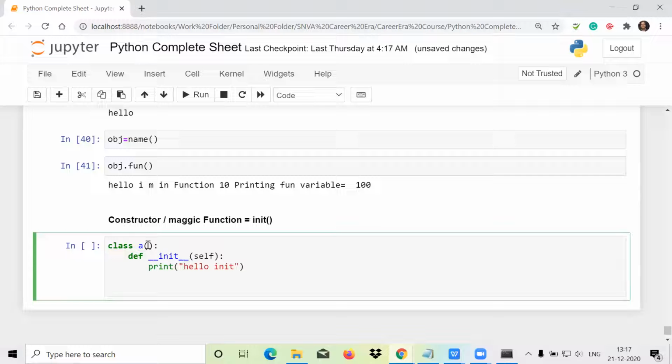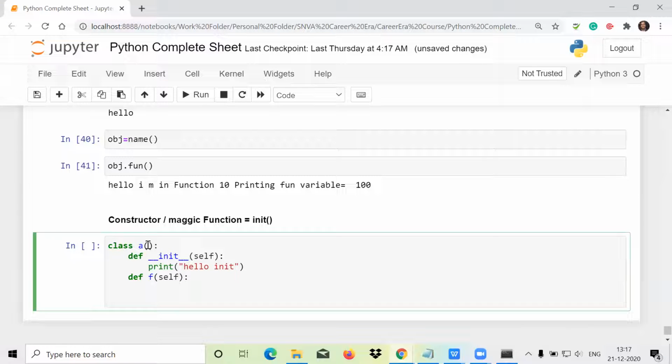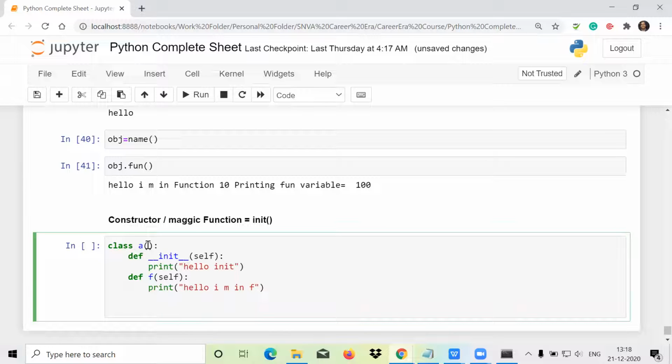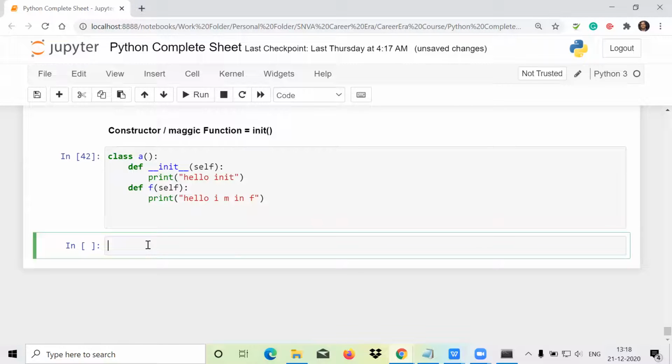After doing this, I'm also assigning a few variables. So say v equals to, let's not assign right now. Let's just try this first. And let me also create a function, define, say f for now. I'm putting self again inside this and also printing something, hello f, I am in f, and let's press enter. I think this is more than enough for now. Let's run this. Let's create an object.